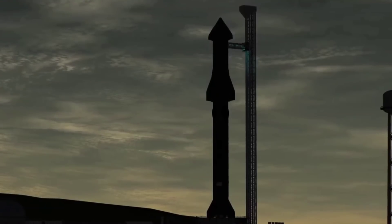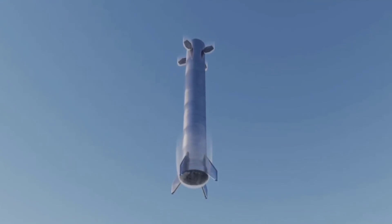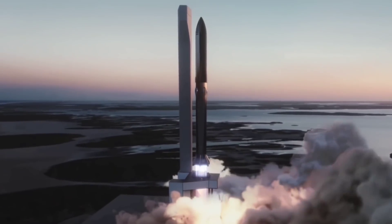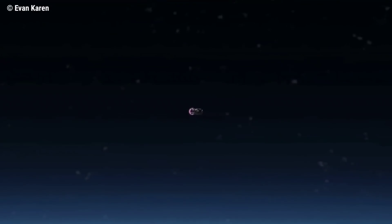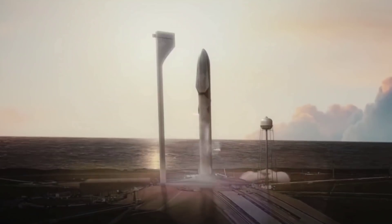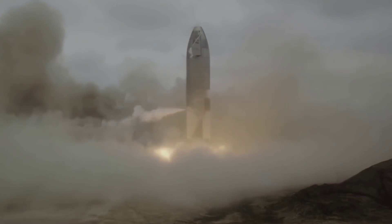To build a fully reusable launch system for its interplanetary Starship vehicle, SpaceX has had to solve technical challenges such as slowing the massive spacecraft as it re-enters Earth's atmosphere near orbital velocities. But perhaps the biggest challenge with rockets is fairly mundane: mass. The goal with a rocket is to build the lightest possible vehicle with the greatest amount of performance. In theory it sounds simple, but in practice containing volatile liquids at high pressures is anything but simple. With a fully reusable launch system, SpaceX has the added challenge of building vehicles that can withstand the rigour of launch, perform in a vacuum, and then return screaming through the atmosphere to land back at sea level pressures.